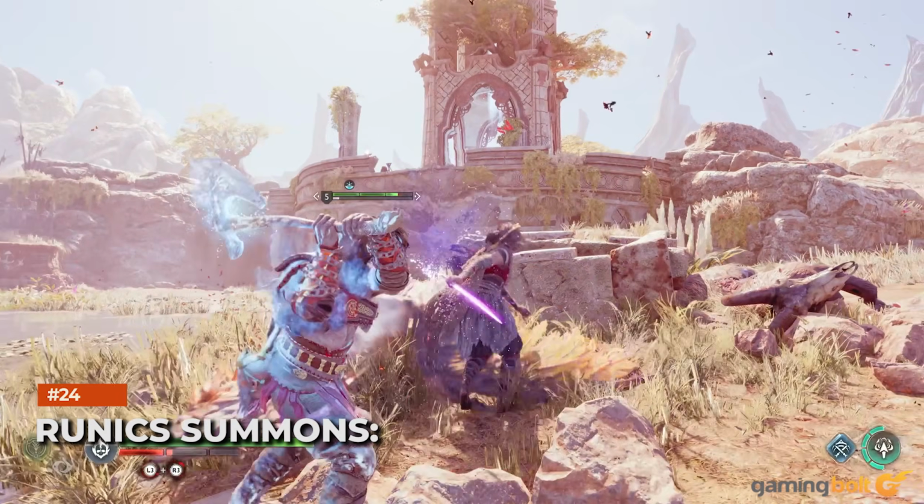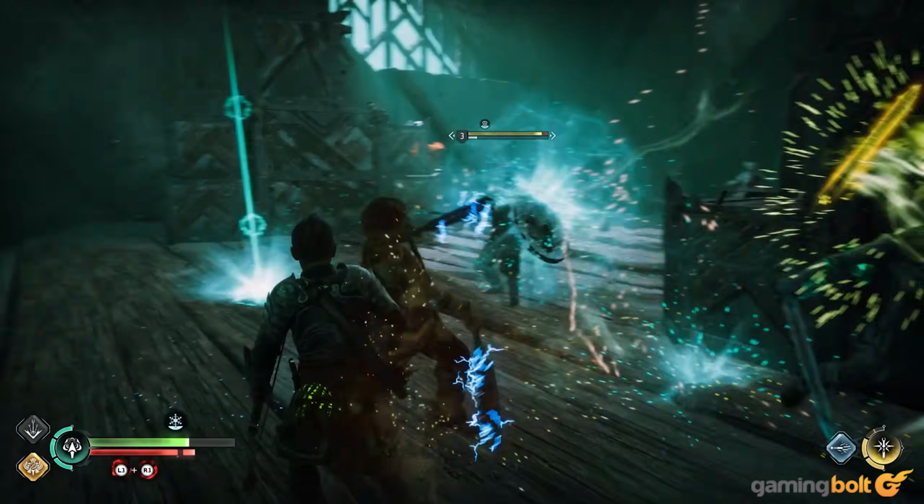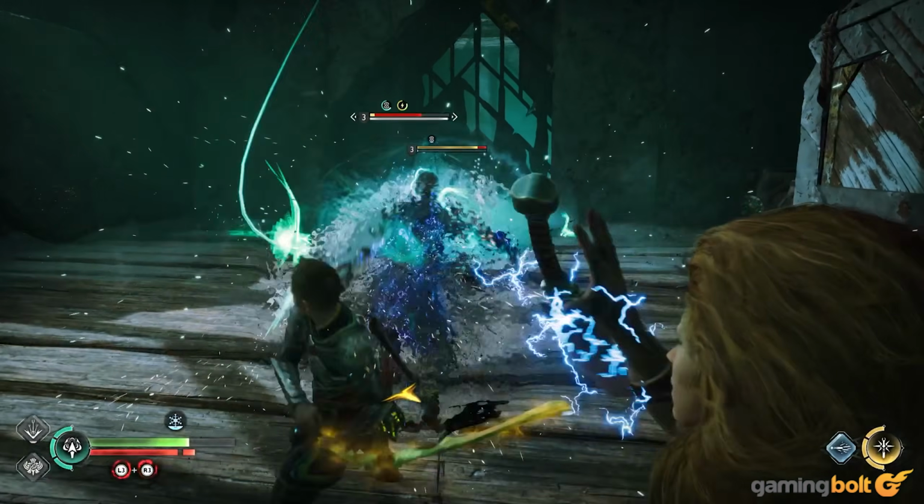Runic Summons. Runic Summons are unique and powerful special moves that are triggered by an accomplice and usually take the form of a spectral animal that can assist on the battlefield.